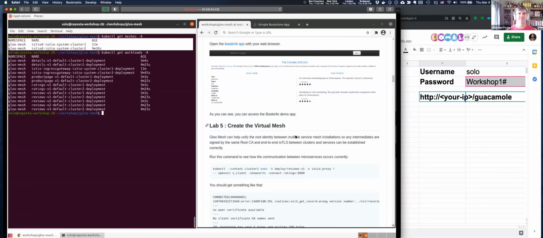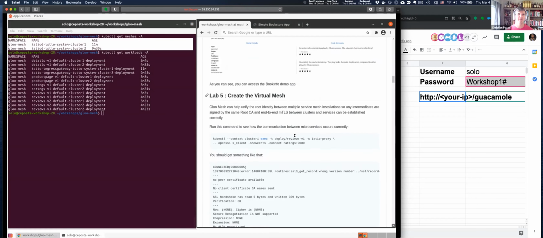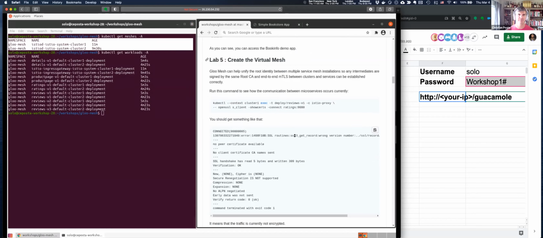So in Lab 5, the scenario that we've set up is we've got two different Istio control planes running across two different clusters. Let's extend this out and think, this could be 10, this could be 100, but we're doing 2 just to keep it simple for the lab. And the first thing we'll notice is that these Istio clusters have a different root of trust and they have different trust domains. So the workloads running in cluster 1 out of the box are not going to be able to talk to or trust the workloads running in cluster 2.